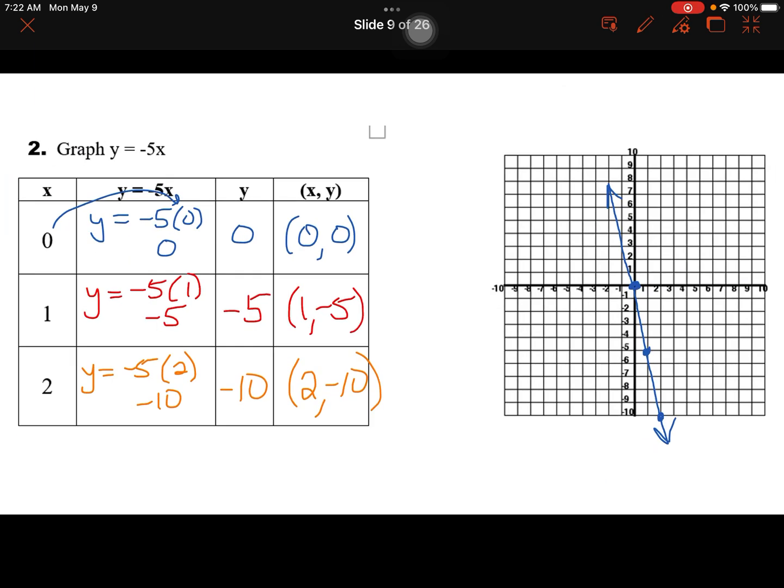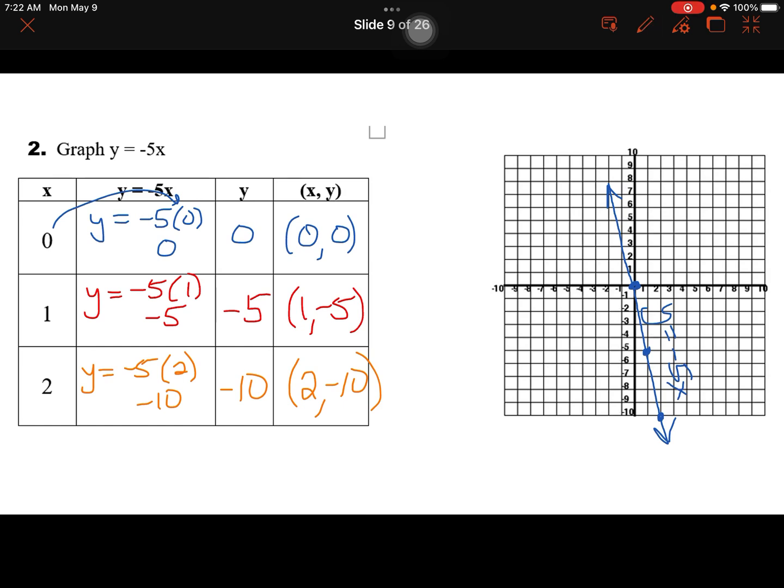And if you know what you're talking about with slope, you can take a look at it. Once again, we're going to label the line. So it's y equals -5x. And so you're just going to write the equation next to the line, so you know that's what the solution was for that equation.